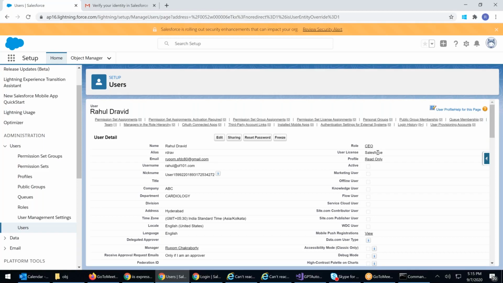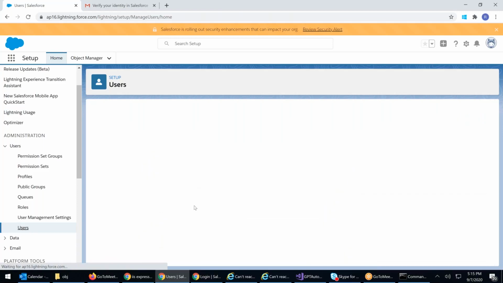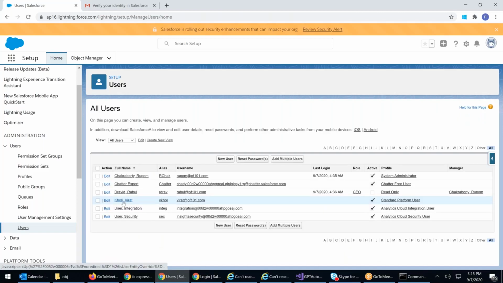But now you see that the license is not given. I was not able to assign the license to Virat Kohli due to some reason, a caching issue, because I'm trying to log in to both logins from the same Chrome. I should have used Firefox actually, not the incognito window. Anyhow, fine, let's go ahead.